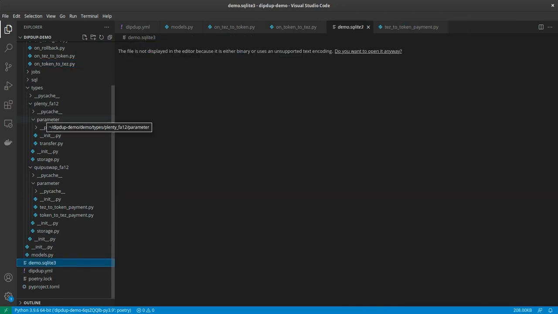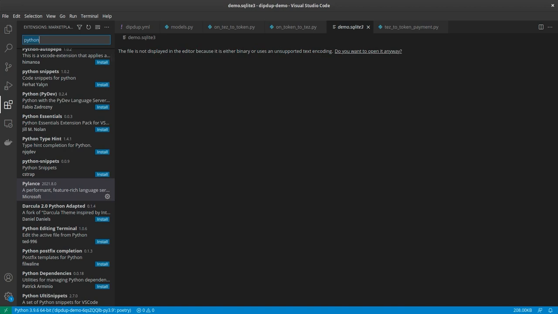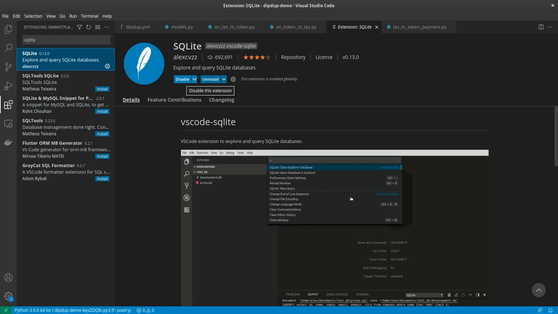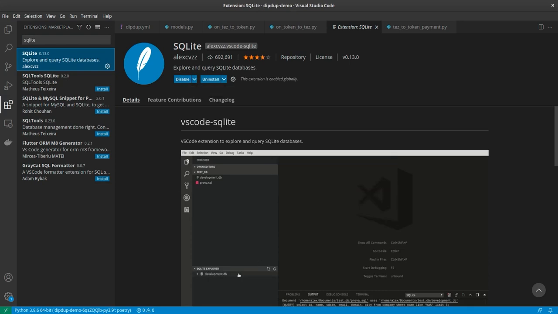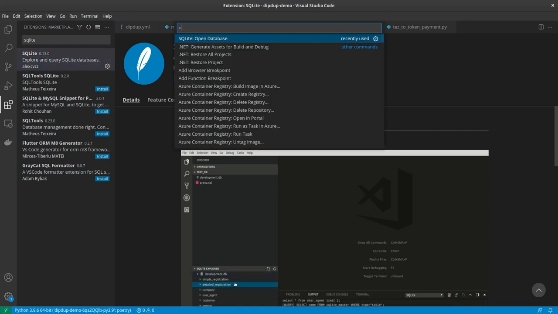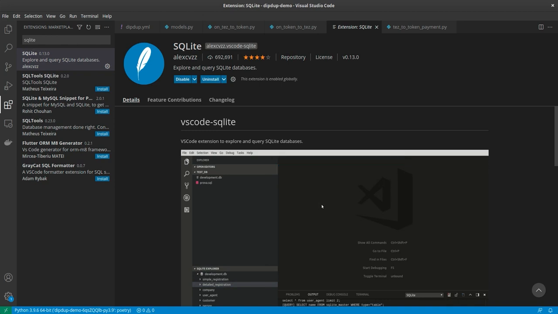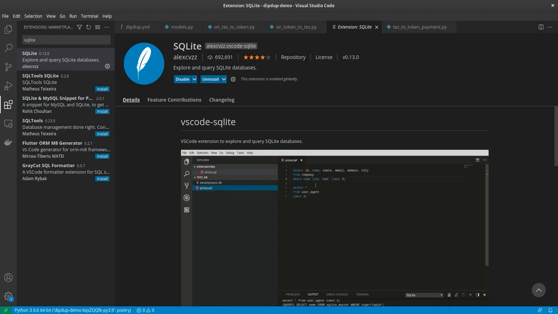We can see what's inside the database using an SQLite extension for Visual Studio Code. Just install that and type SQLite in the command palette. You will see the SQLite tab next to the file explorer.